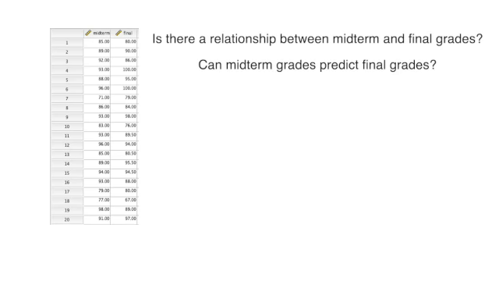For the data that I've collected here, I've got 20 students, and I measured for those 20 students their score for midterm grades for a section of POL 509, Approaches and Methods in Political Science, and their final exam score for POL 509. My question here would be, is there a relationship between midterm scores and final exam scores? And can I use students' midterm scores to predict how well these students will do on the final exam?